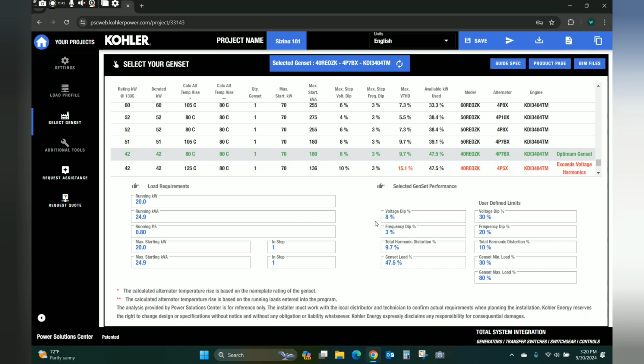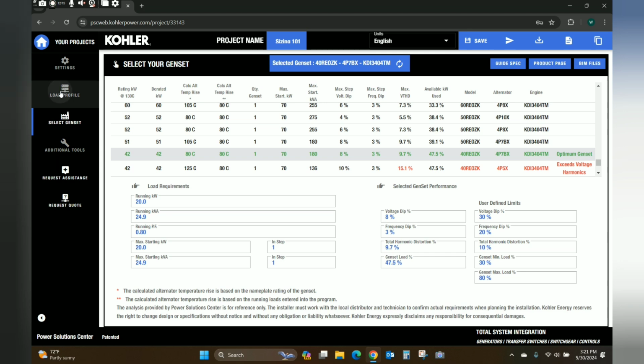And changing your ISO performance classes. We have G1 through G4, G1 being the general purpose applications, 25% voltage dip, 15% frequency dip. G2 is your commercial public utilities, 20% voltage dip, 10% frequency dip. Class 3 or G3 is your telecommunications systems, 15% voltage dip, 7% frequency dip. And Class G4 is actually user determined, which is what we have it set on right now.